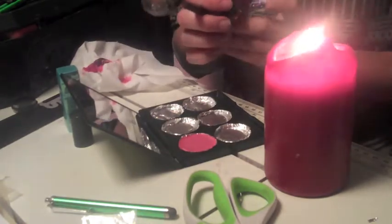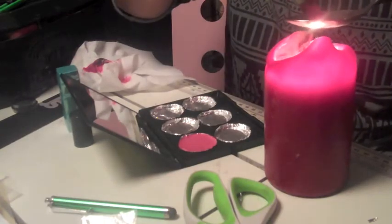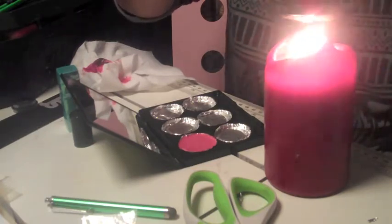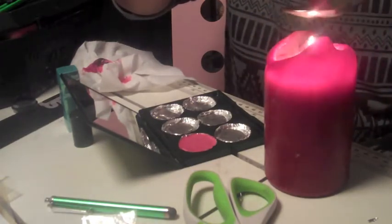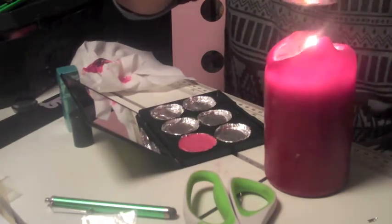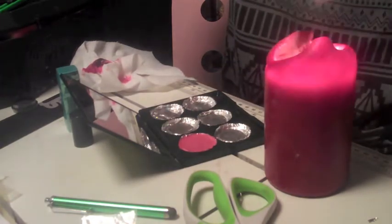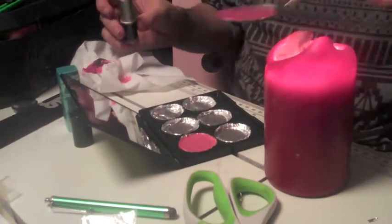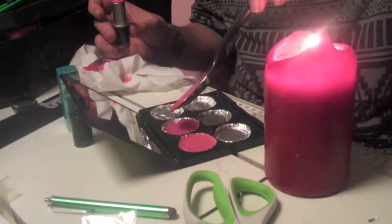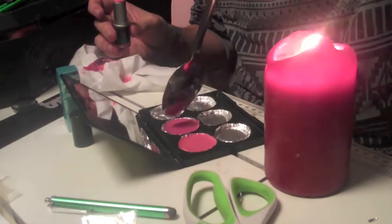And now this one I'm going to show you guys the other technique I was talking about. You know, your spoon's already warm. And what I do is I just start to swirl the lipstick on the spoon. And now what's happening with this is you are essentially melting directly on your heat source and deciding how much product you want to melt. And now we're going to take it directly over to the pan. Fill it up. Take it all the way over to the crevices.